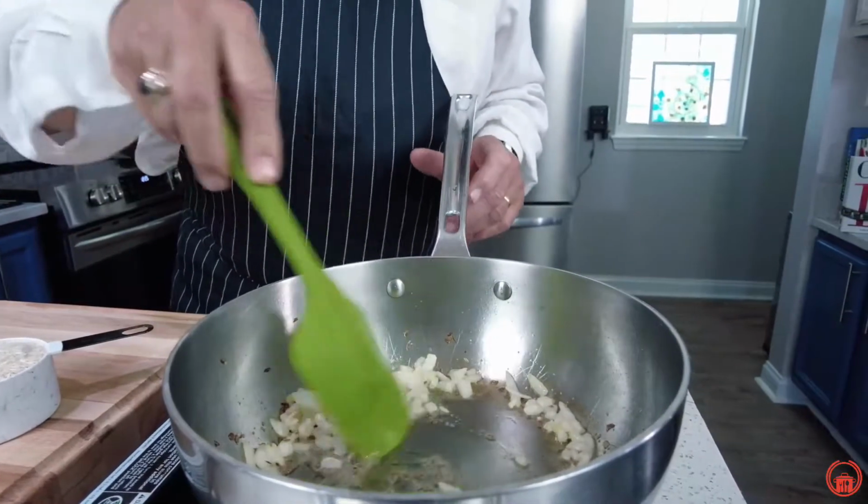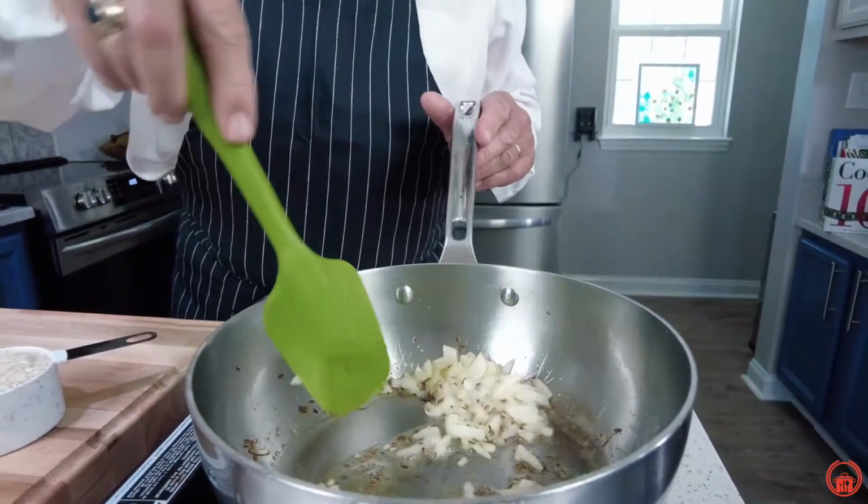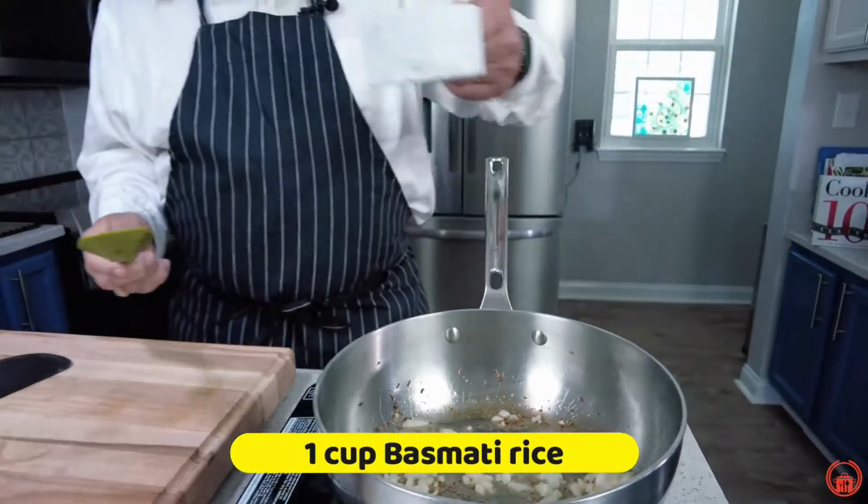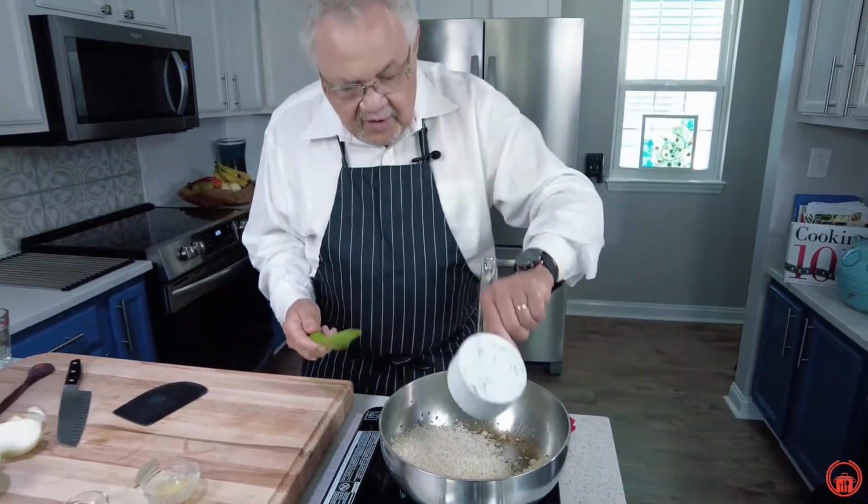So now that we've sauteed our jeera or cumin seeds, we sauteed our onions, we're going to add in our rice. So I have a cup of basmati rice, put that right in there.